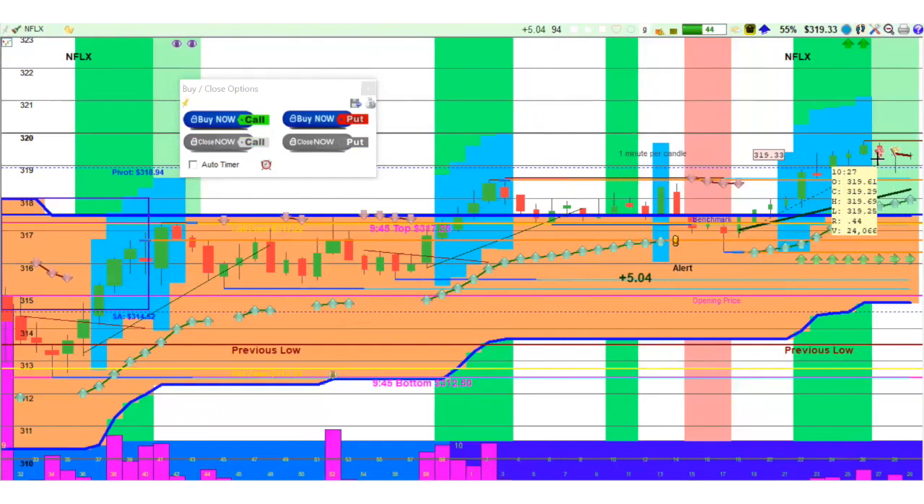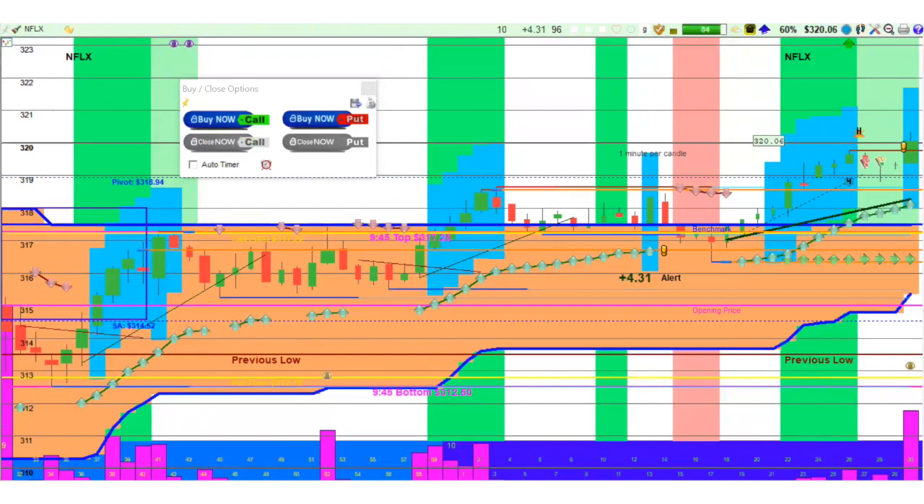It's gone a little sideways, but it does tend to go once it has these bursts. There was a little fake-out right here, but it didn't break through some of the resistance, so not as interested. Now I'm interested — we've got the volume spike. We're a little weak on the signal, but everything else is there. It's looking like there's really not much ahead of it. We don't see a lot of blue lines. You have some lines here which are resistance, but as far as any other colored dotted lines, it looks like it has some room to go. So I am interested in this. We'll buy the call.